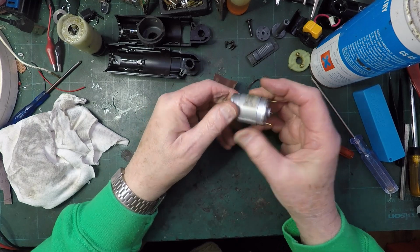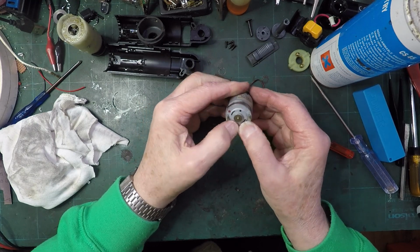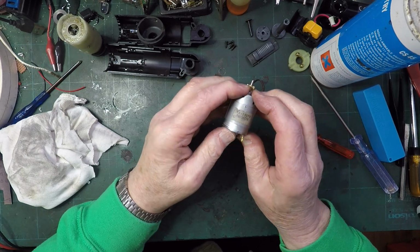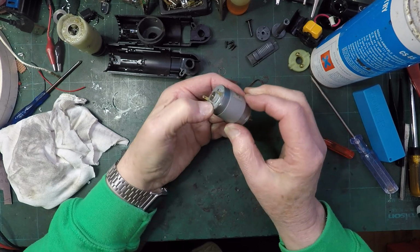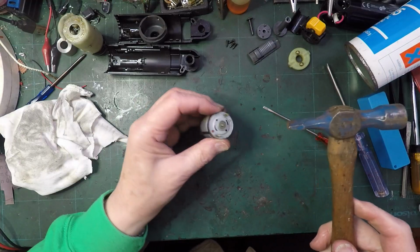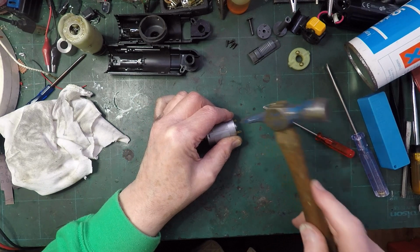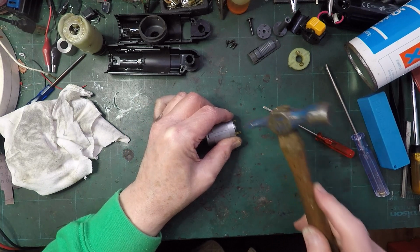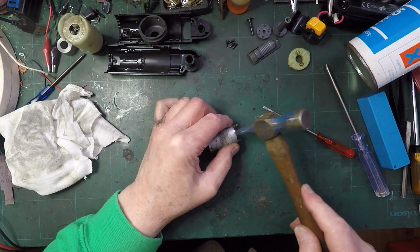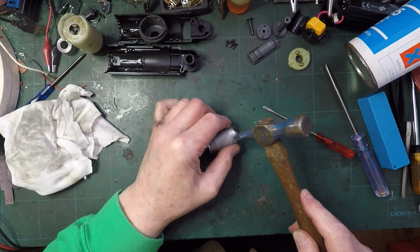It's amazing, that cover is surprisingly loose. I might need to give that a little tap down in a minute to make sure it sits down properly, but I think that's on. Right, it's gone down, I think. I'll just tap. That's the bits where it rested on before. I think they will probably still hold it okay.